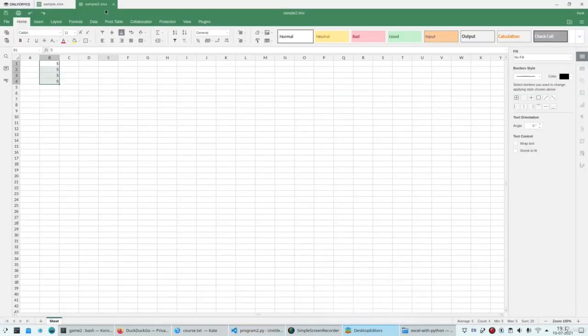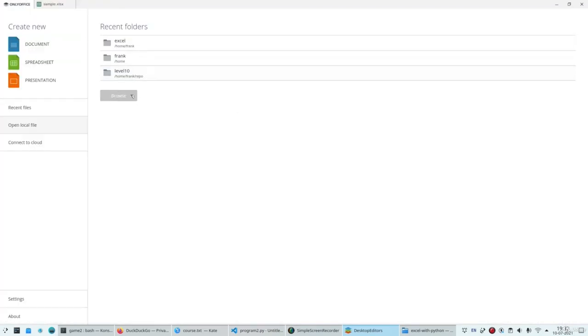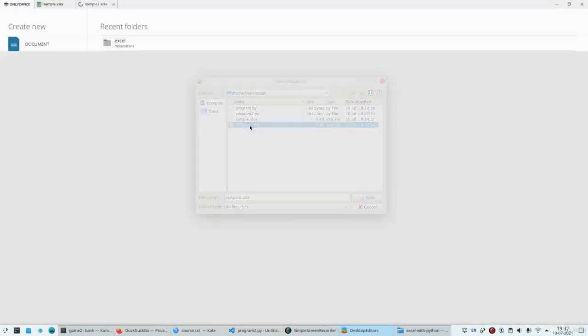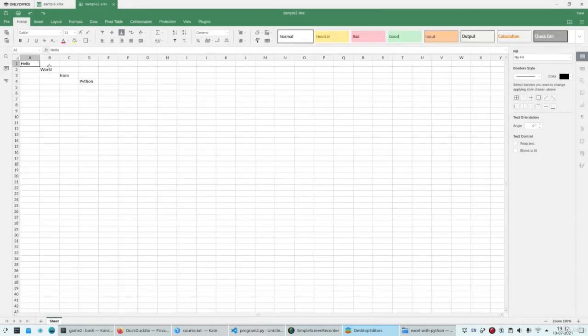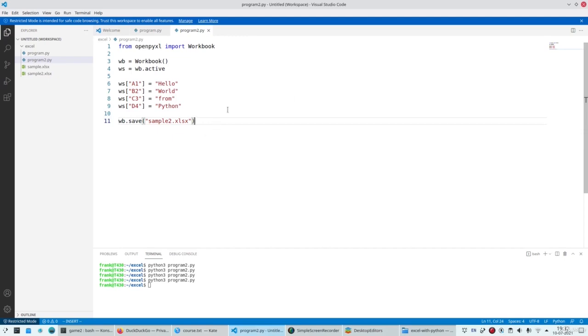So we can reload the Excel file again. And you'll see it set the data in the fields. So it set A1, B2, C3, and D4. So it works for both text and numbers, and you can play around with the attached program.